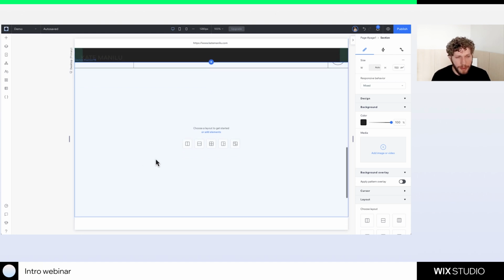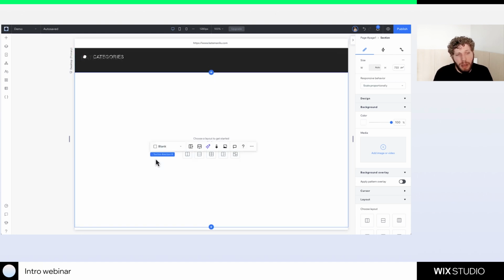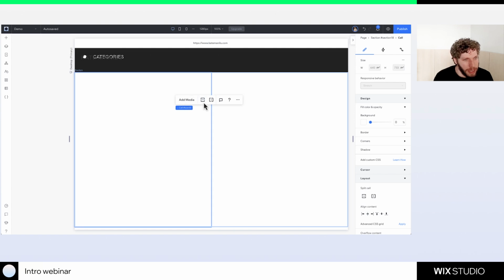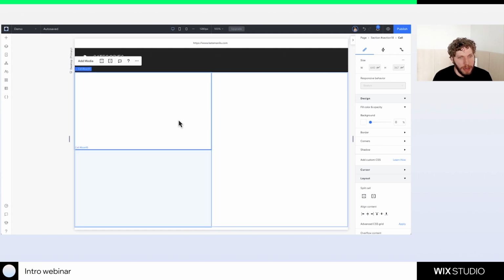So if you don't recall, a grid actually allows you to grab an area and divide it into separate areas. So for example, here we have one big area. I can click on this button here that will give me different, it's divided into two columns, or I can click here to add a cell to the right, and it will just basically divide it in half, right? Now we have two different areas. What about if I want to have now three different areas? I have one on the top, one on the bottom, one on the right.